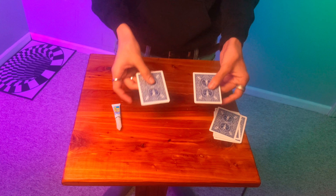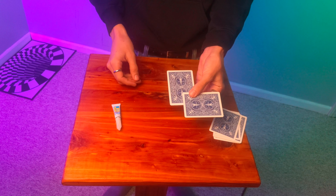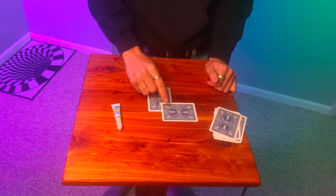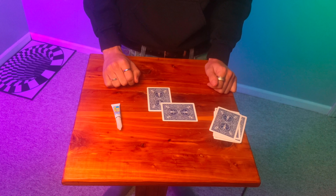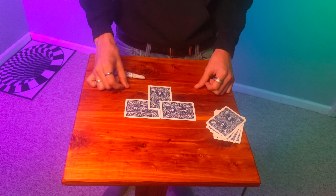The second thing you're going to need is some superglue. Start with only two cards and line them up so they are at a 90-degree angle at the top. If you were to draw a direct line from where that corner meets and where that corner meets, that's where you're going to put the superglue in the middle. Once you've got these two done, rotate it and do it again.